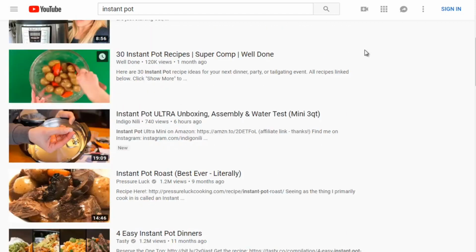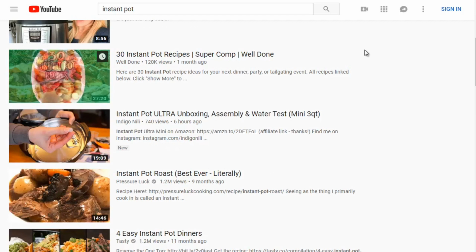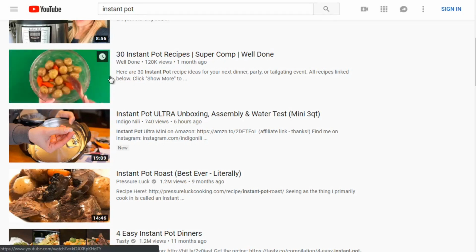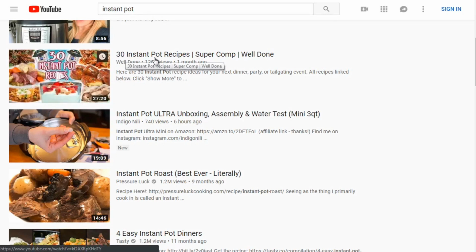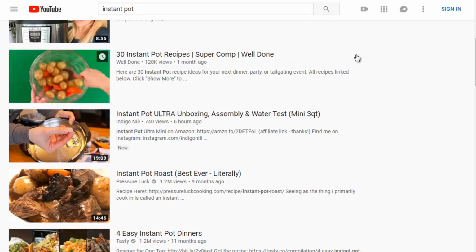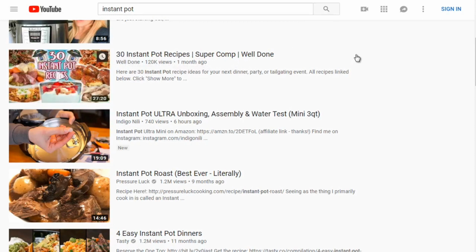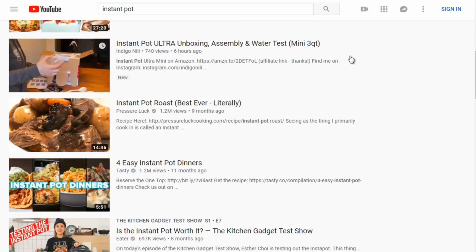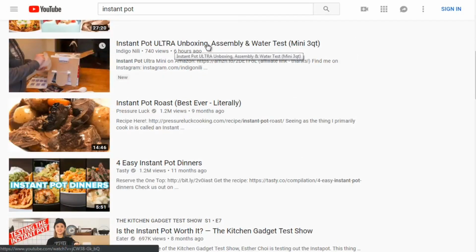So I was looking for recipes specifically made for the Instant Pot. A lot of the people coming here don't know, they're just looking for recipes. So the 30 Instant Pot recipes gives people an idea: oh, okay, I've got 30 recipes that I can pick and choose from. If you scroll down, it says Instant Pot Ultra.